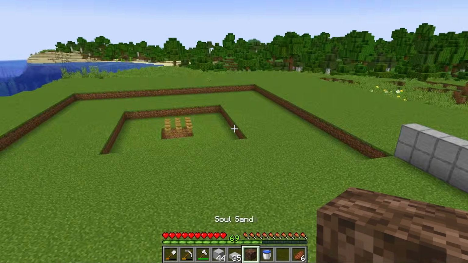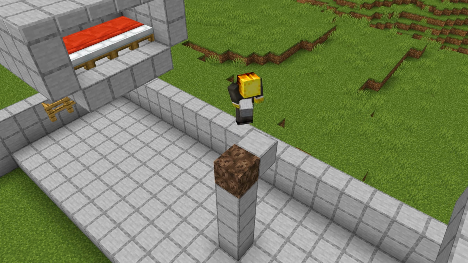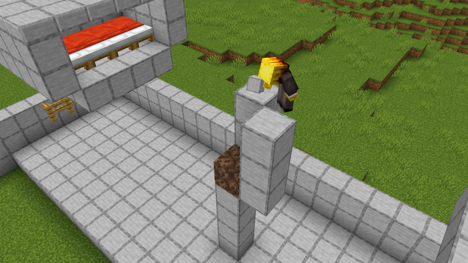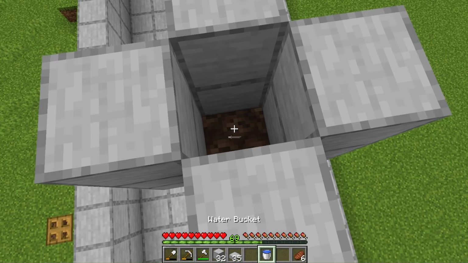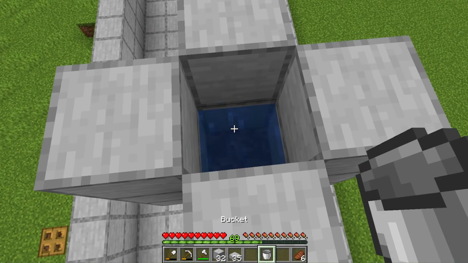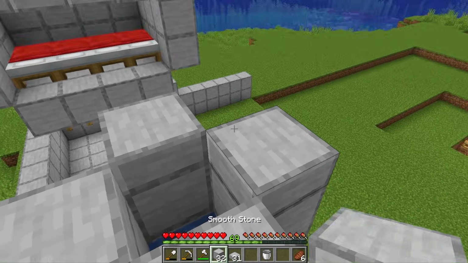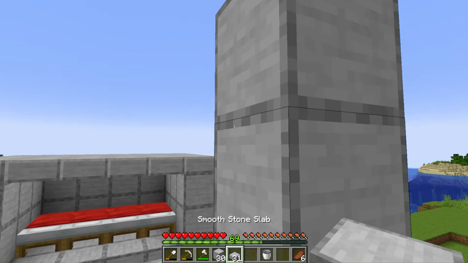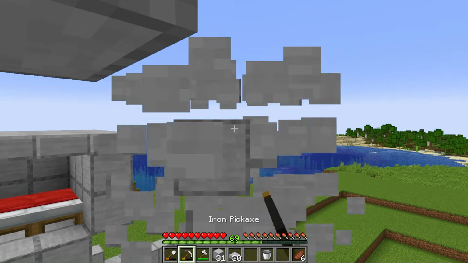Now, what I'm going to have you guys do is place down a piece of soul sand right there. And then as well, you're going to want to make yourself a nice little 2-high wall around this piece of soul sand. And this is where the zombie is going to be sitting. Then place a bucket of water at the bottom. And then go ahead and place 4 slabs on top of those blocks. 2 temporary blocks like that. And then a slab at the bottom of that block right there, and you can break both of those.